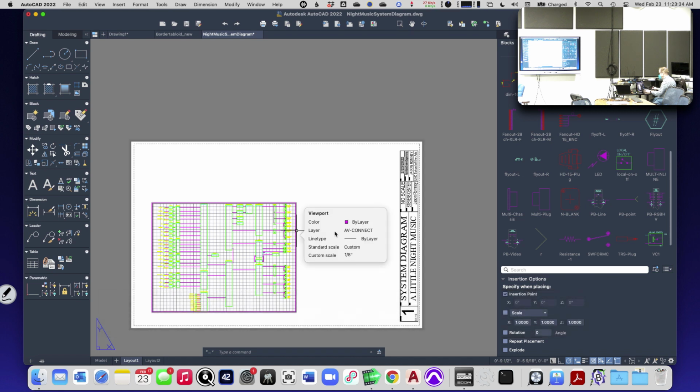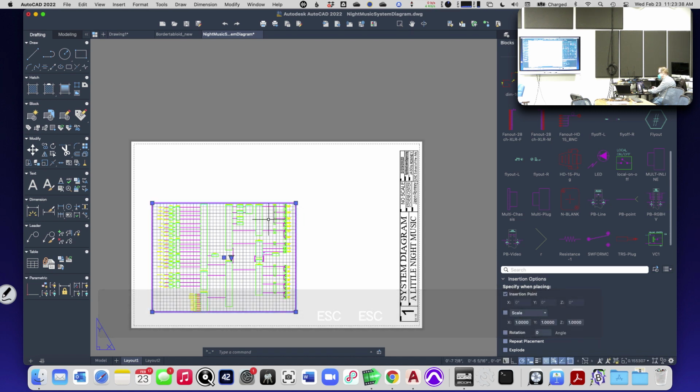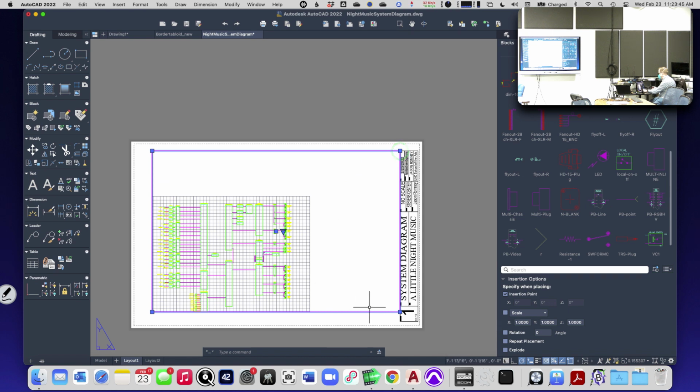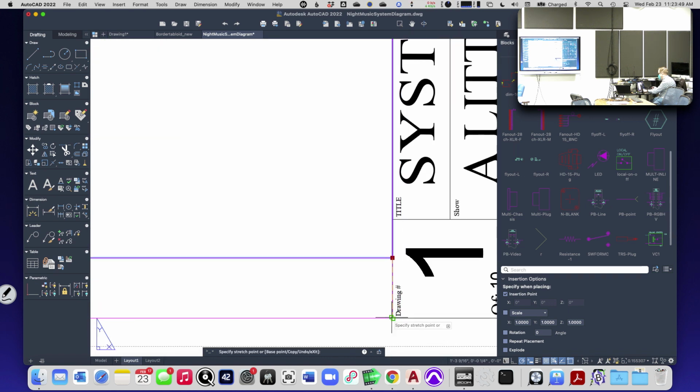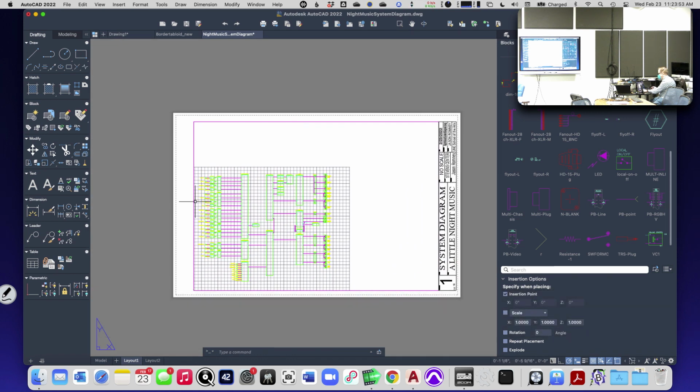Now all I got to do is you get this little viewport here. This is the thing that lets you see your drawing. So what I'm going to do is I'm just going to drag this to line up with my title block. Okay, and looks like I've got some room. I could make it a little bit bigger. So I'll stretch it out to here.